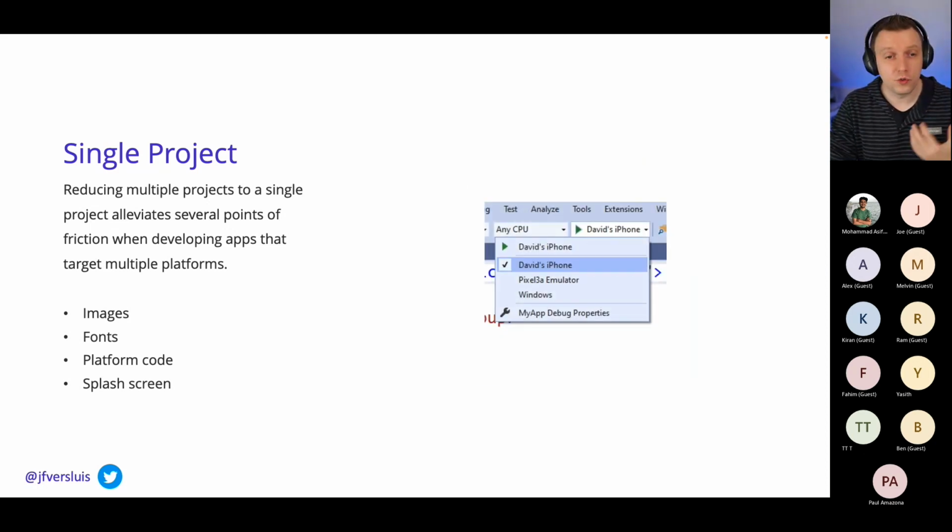Then how are you going to run all these things? Like normally in C# or .NET, you're going to say, hey, I'm going to click this project, I'm going to set a startup project, and then I'm going to run this thing. Well, now you can just select whatever device you want to run on. So the iPhone, the Pixel for Android or a Windows machine, and it will automatically figure out where to get all the bits and pieces, put that together for that platform, and run it on whatever you select.